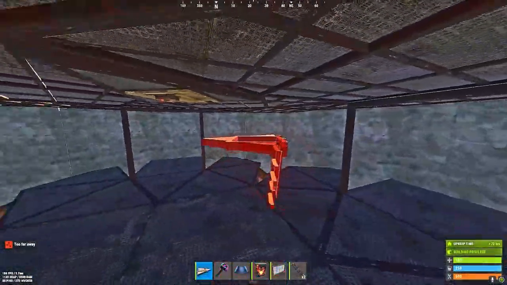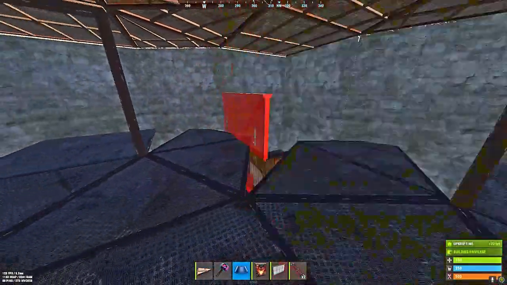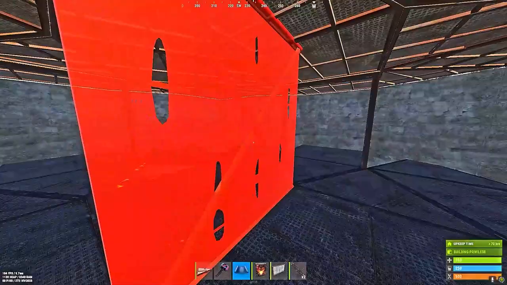Unfortunately, your peak floor has to stay as open as it is on screen here. You can't place any walls anywhere because of the misalignment of the tiles on the ground and tiles on the roof. If you come up with a solution for this, please let me know in the comments down below.